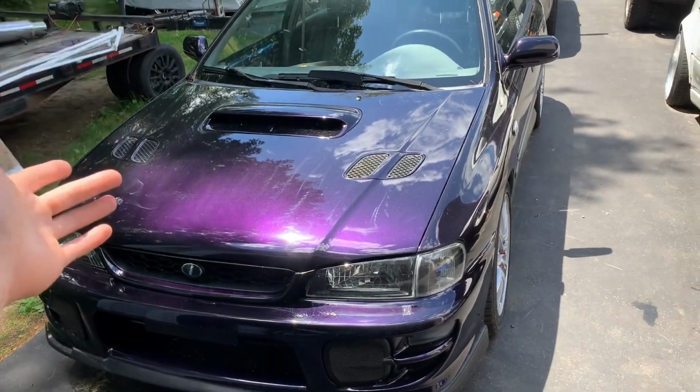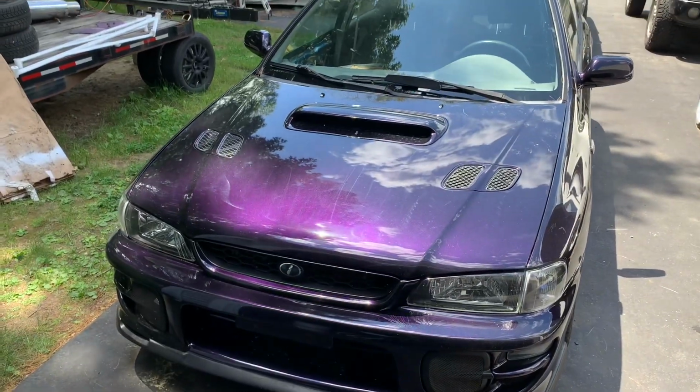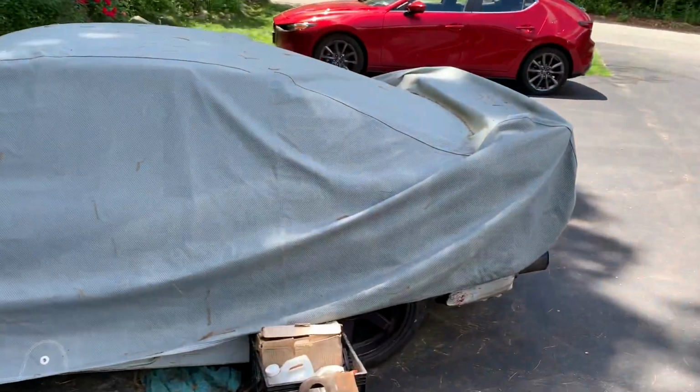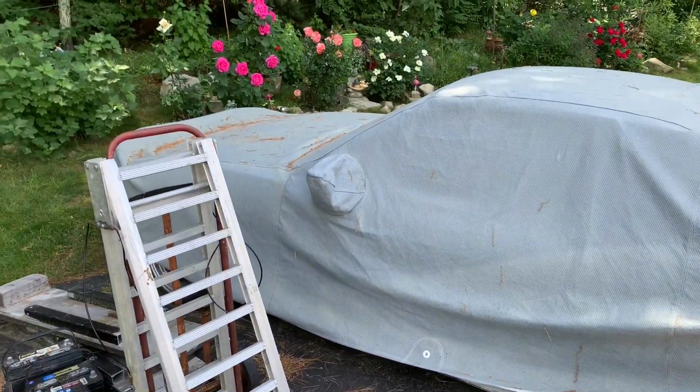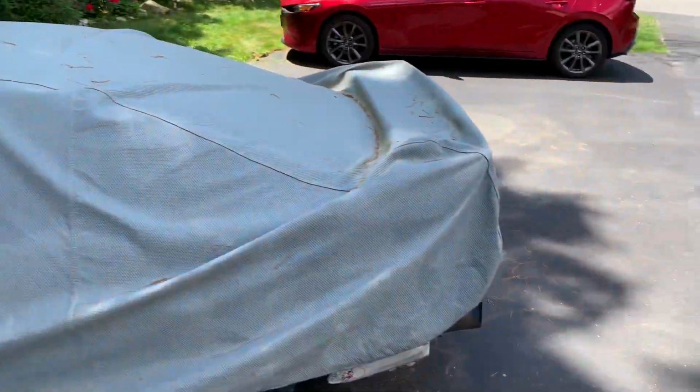But it's the stock 2.2. It runs great, it drives great, it's honestly a fun little car. So that's the Impreza. Moving on to the 240. This thing's been sitting since the last drift event I hit in November, and I think it's time we get this car cover off her and see if she starts up.